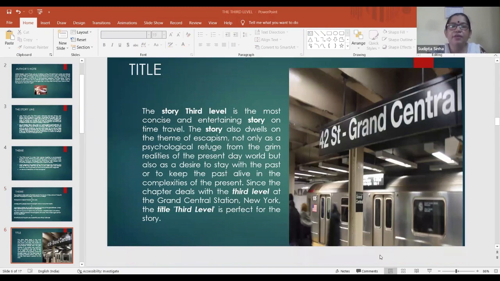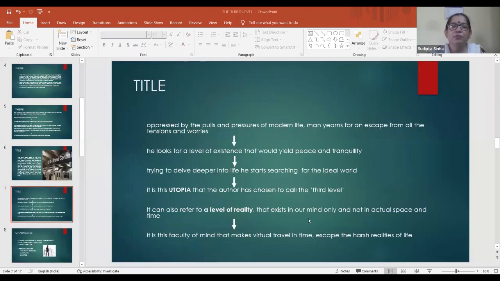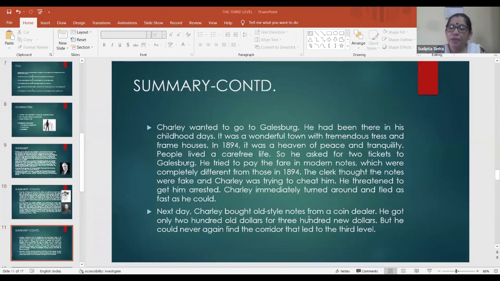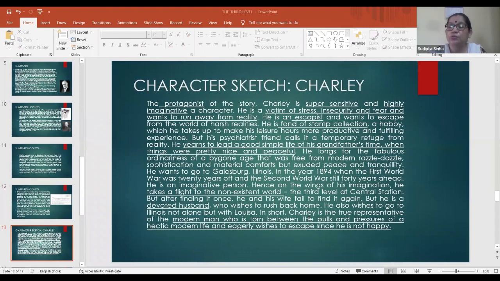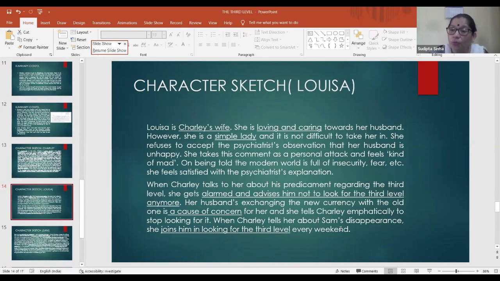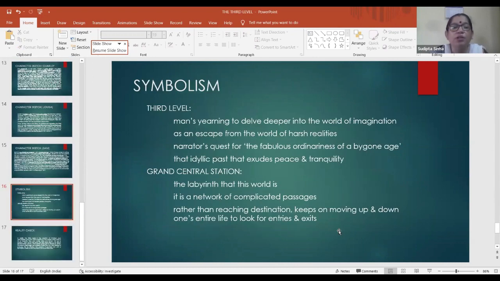Then the title is given. Then we have, oh my God, characters. Then the summary continued, character sketch also. Over here, I have tried to underline and give them the adjectives and help them with all the major points that they are going to write. Of course, they will be writing with the help of 3 paragraph answers, right? 3 paragraph answers, and over there, they will be framing their own ways of justifying whatever they are writing.